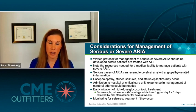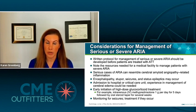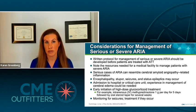You're going to need to have neurology. You're going to need to have EEG. You're going to need to have a dedicated neurology unit or maybe even an ICU setting. The treatment that we're going to do in the emergency department, if it's part of your differential, is high-dose steroids. Okay, so glucocorticoid therapy. An example would be giving a gram of Solu-Medrol. If you take care of an acute exacerbation of MS, multiple sclerosis, you're probably used to giving a gram of Solu-Medrol in the emergency department. That would be your drug of choice in this patient population as well.